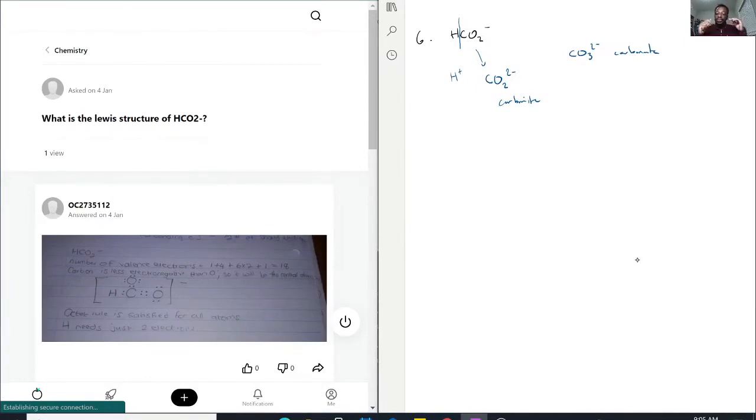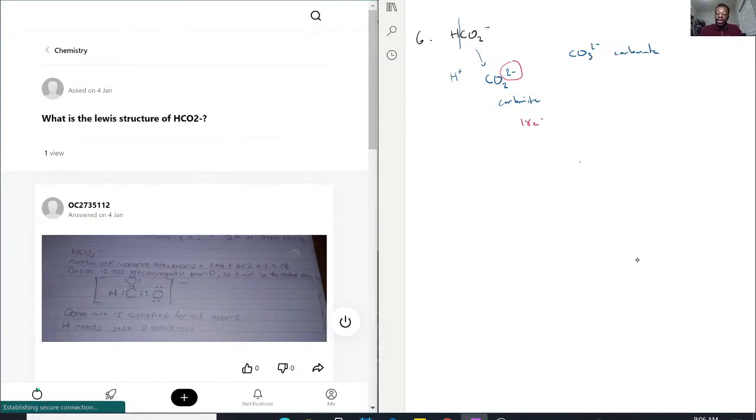Okay, so now with that being said, we're first going to solve the Lewis structure of this one here. So it has 2 minus. Carbon is on the 14th column, so that's 4 electrons it can donate. And oxygen, that's 6 valence electrons times 2, so that's 4 plus 12. And then we have the charge of minus 2, which is 2 more electrons. So in total we need 18 electrons in this carbonate ion.